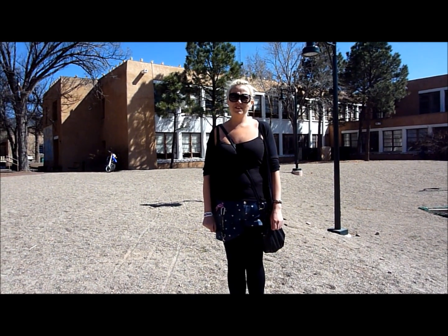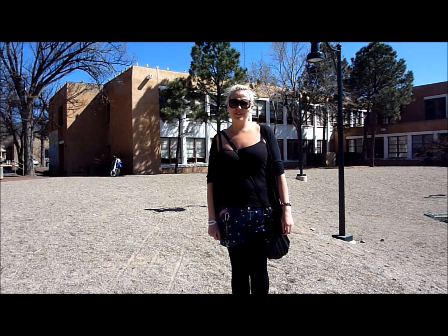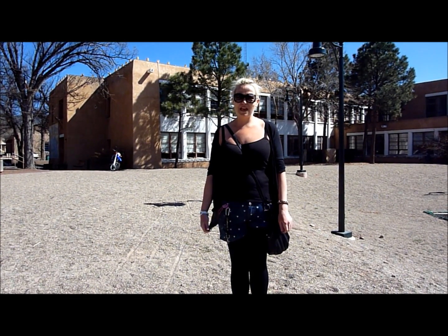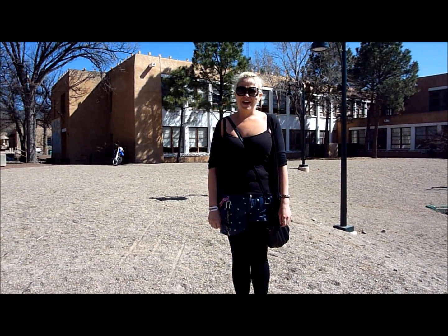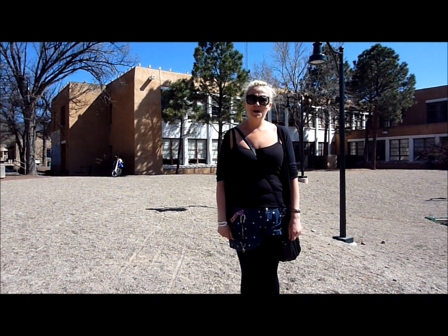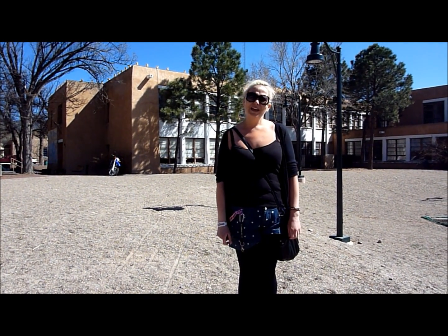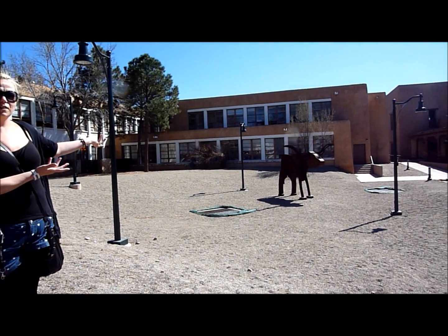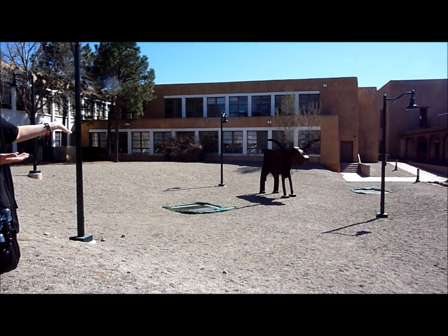We are now stood in front of the National History Museum of Santa Fe. Here outside they have the first ever jackrabbit ever to be found in Santa Fe. It was found by archaeologists in 2010 and has been carbon dated to 2002. It has now been preserved and it now stands here as a monument in front of the National History Museum.